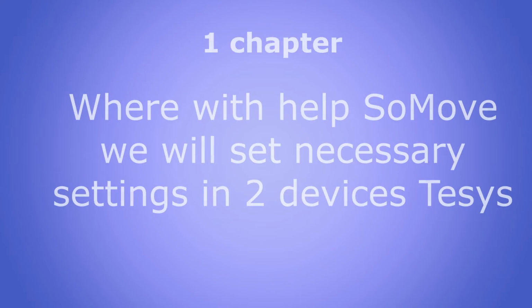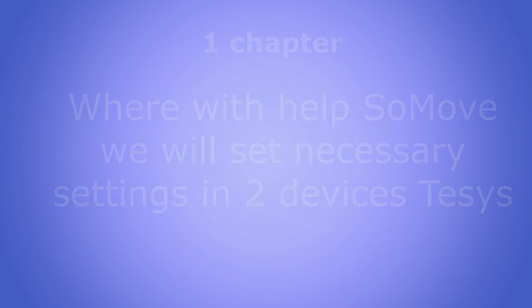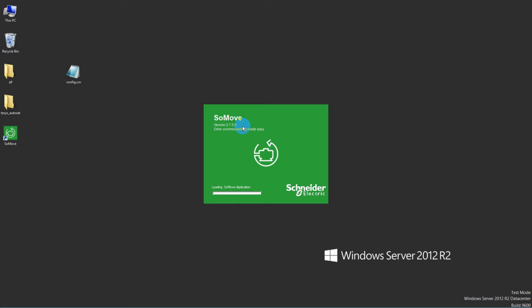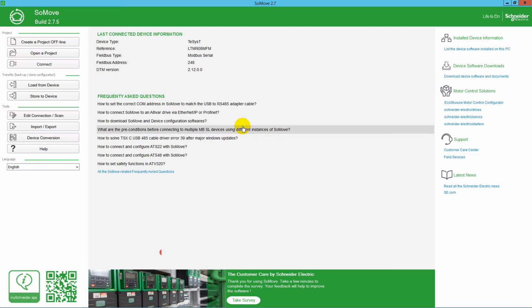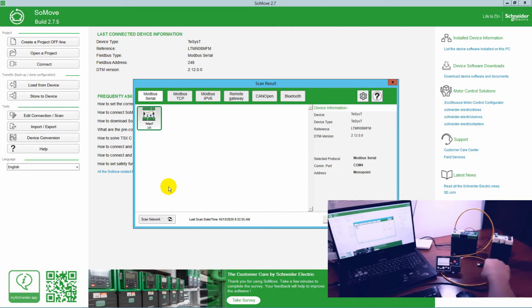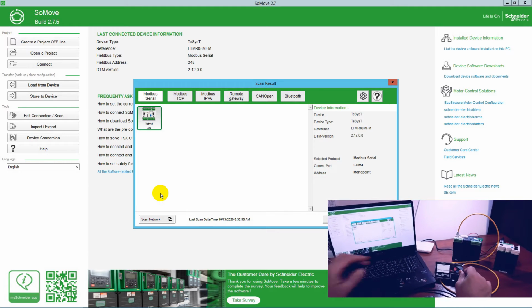So in the first chapter, with the help of a mover, I manually make settings in the two Tesys T devices. Launch the mover, connect by service cable, and at the same time run the timer.